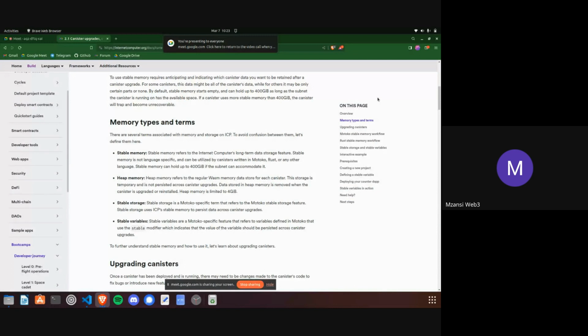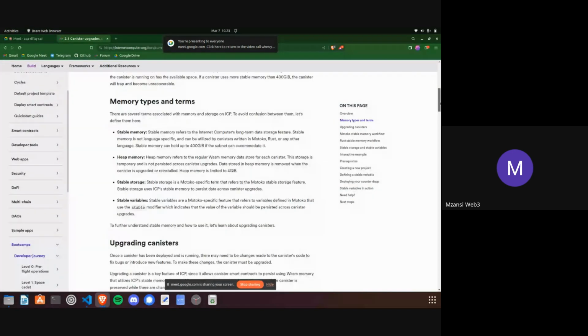With these types of memory, we have stable memory, heap memory, stable storage, and stable variables. The stable memory is the stable storage available to all the canisters, long-term storage, and right now it's up to 400 gig per canister.